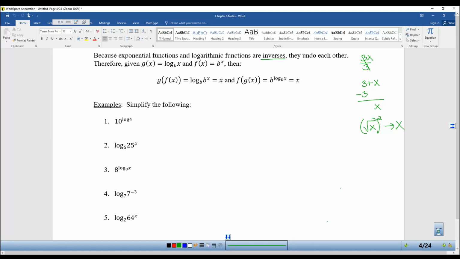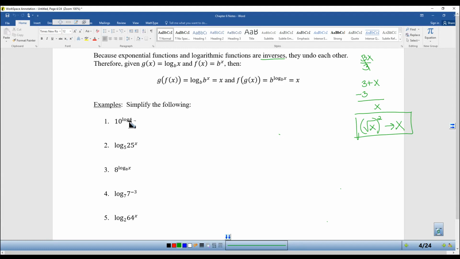Well, similarly, if I have a log base b, which is a logarithmic form, but then I have an exponent of b to the x, I'm right back to x. And conversely, if I have an exponential form with b to the something, but that something is a log with base b, it also goes right back to x. A little harder than squares and square roots and cubes and cube roots, but you definitely are going to want to get the hang of this. This will help you simplify a lot of problems in your next several years of math.